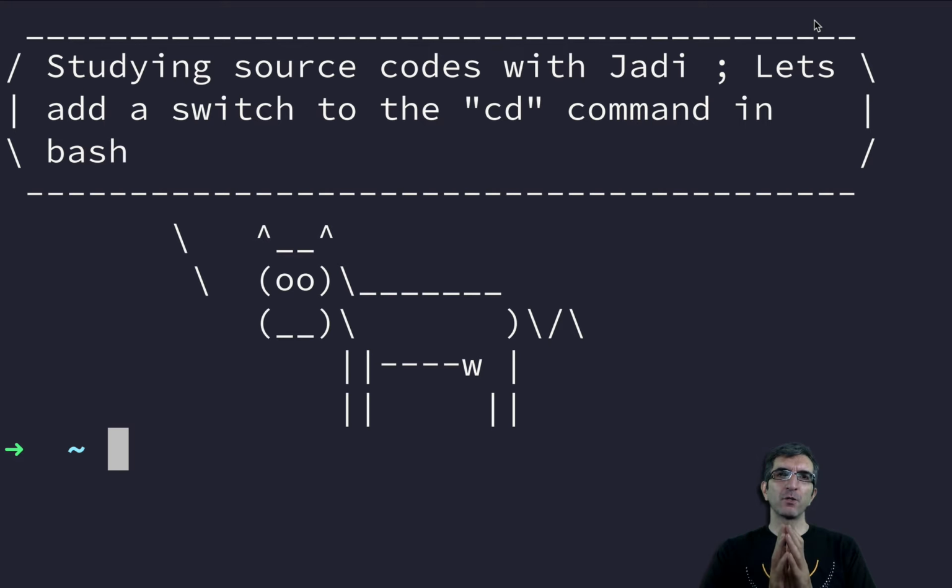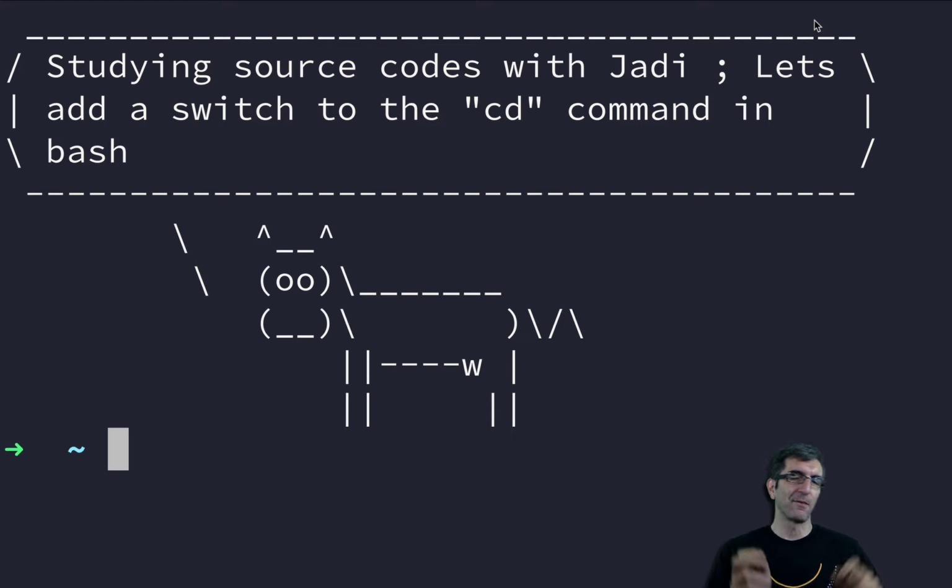The idea in this specific video is not adding a useful switch. A useful switch was missing in cd? For sure, it was already added by more professional people. The idea is showing you that, okay, now you know C, now you know Python, how you can use your programming language in contributing to major projects, understanding code better, and reading other people's code.